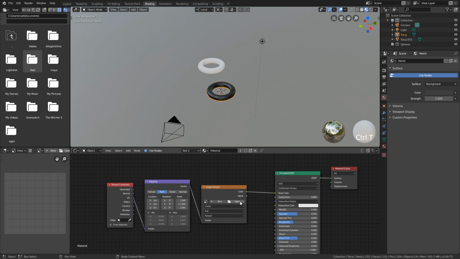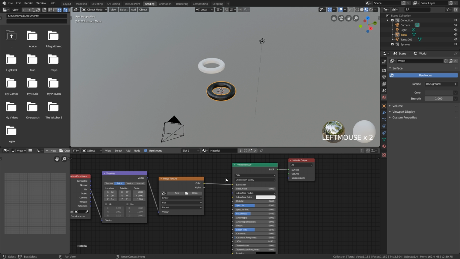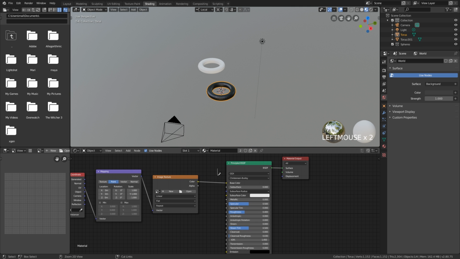In order to load an image, you simply click on Image, and then you can load in an image as well. You can Control right mouse button and drag over the line or the connection point just to sever the connection as well.